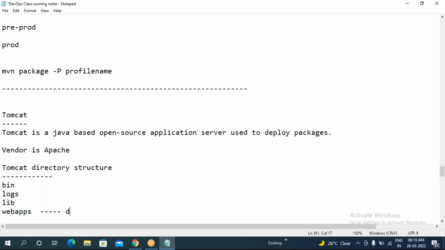Docs is one of the applications under the webapps folder of Tomcat. Examples is also one of the directories available in webapps. Then host-manager. You have to remember these things. Next one is manager. Next one is ROOT.